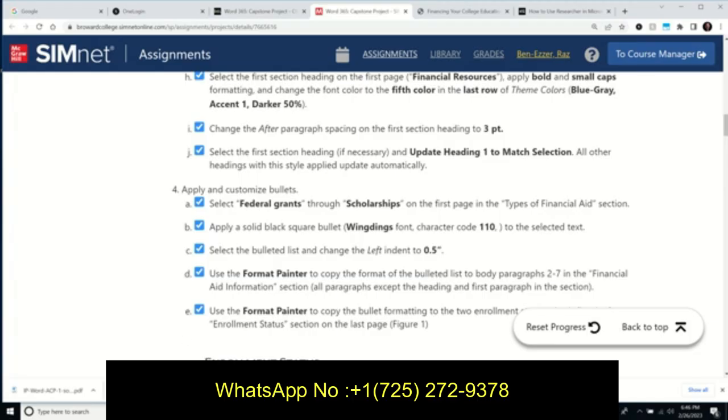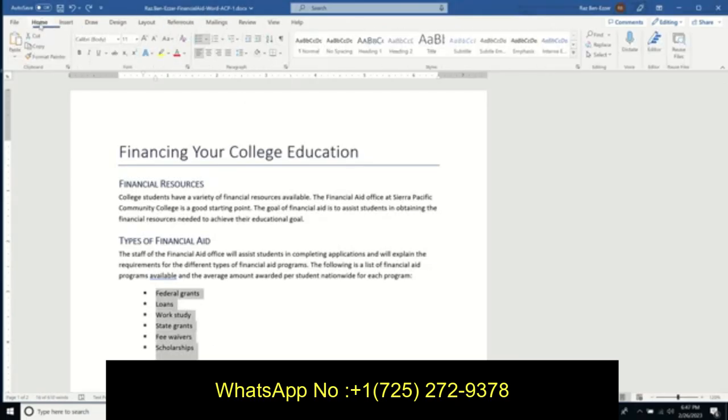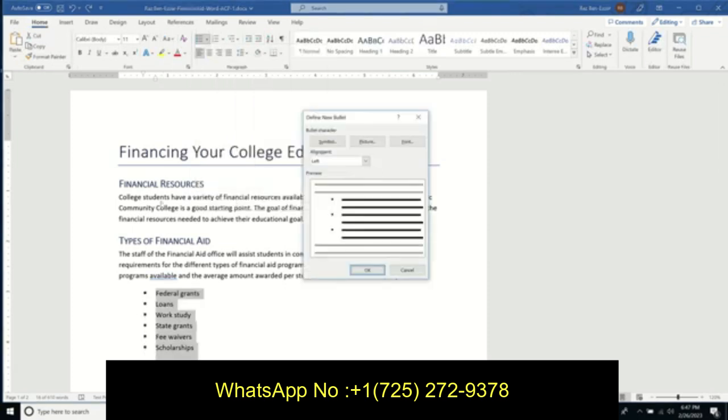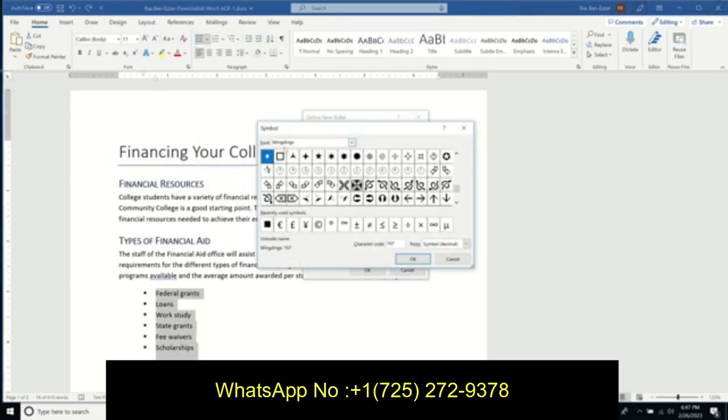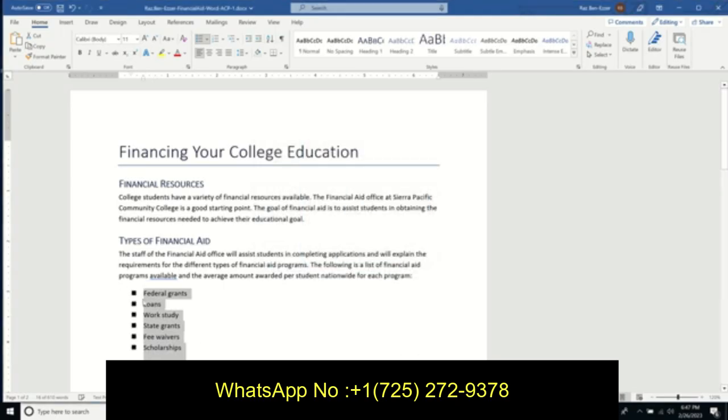So the way we would do it is this. I would select the first bulleted list, and I would go to Home. And under Bulleted List, I would go to Define New Bullet, and under Define New Bullet, I would click Symbol. Under Symbol, the font will be Wingdings. If it's not, I'm going to select it. And then there's a place to look for a character code. You see how the small one is 167. I'm going to change it to 110, which is a slightly bigger one. And then I'm going to click OK, and OK. And it changes it to a bigger one.